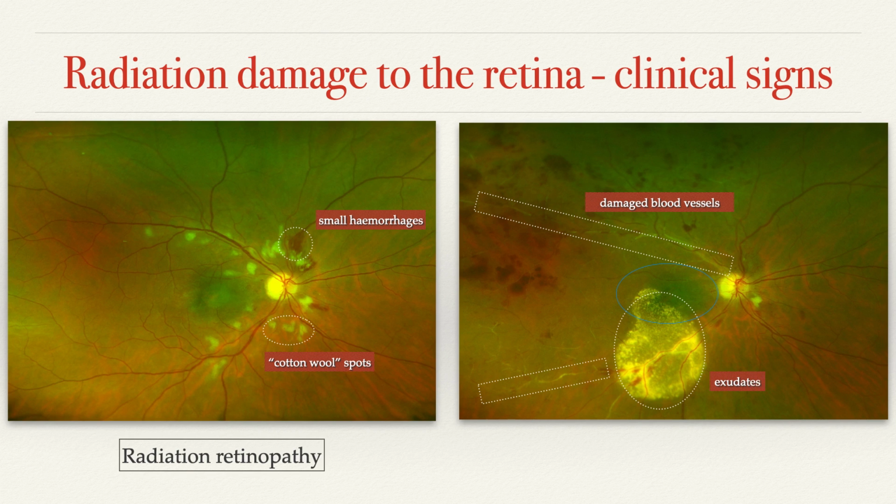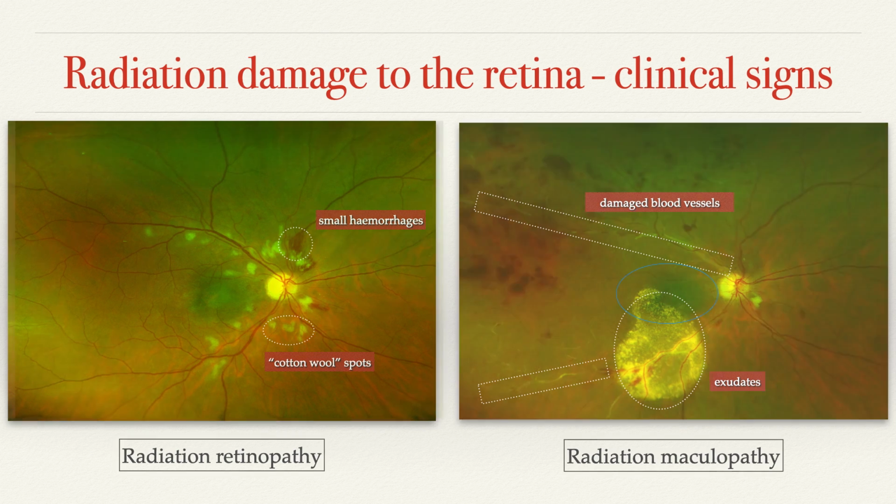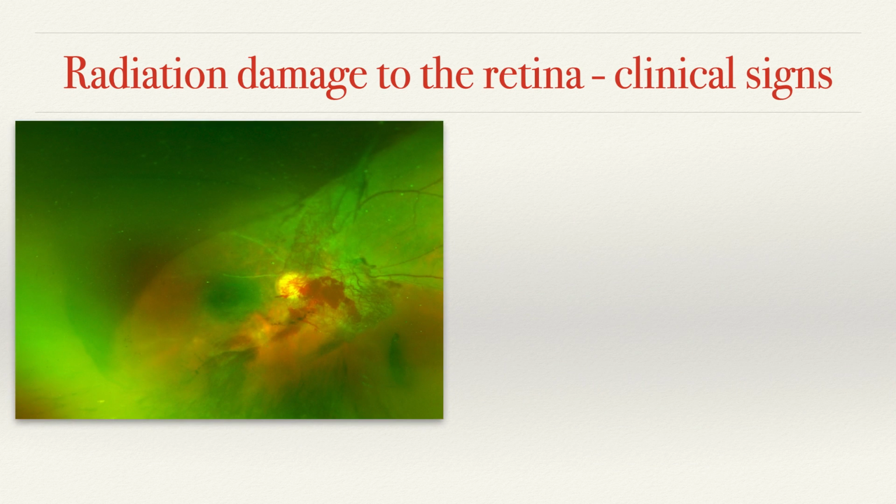And then you have radiation maculopathy. As we discussed before, the macula is very important here in the blue circle. So if any of the fluid, these exudates, affect the macula, that's got the special term of radiation maculopathy then. Okay. The final step, and in this patient then, is the proliferative stage. As I said, fortunately 90–95% will never get to that stage, but 5% do, and we need to be aware of that because that does need treatment.